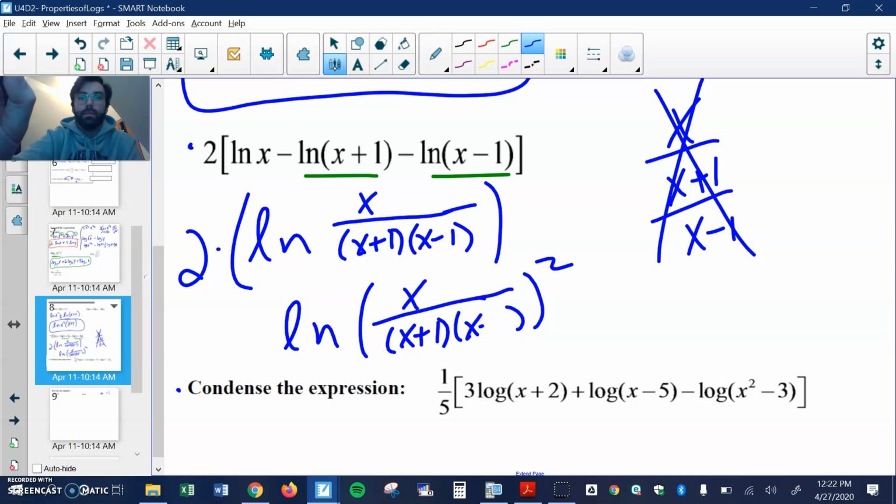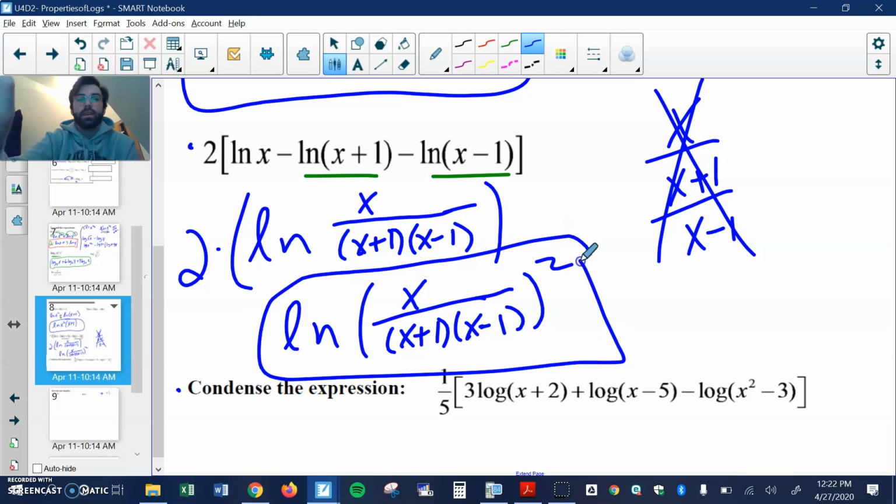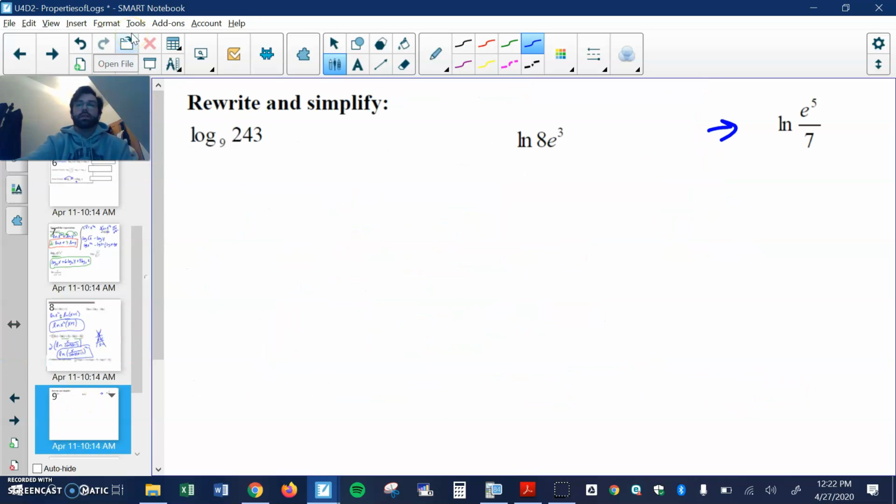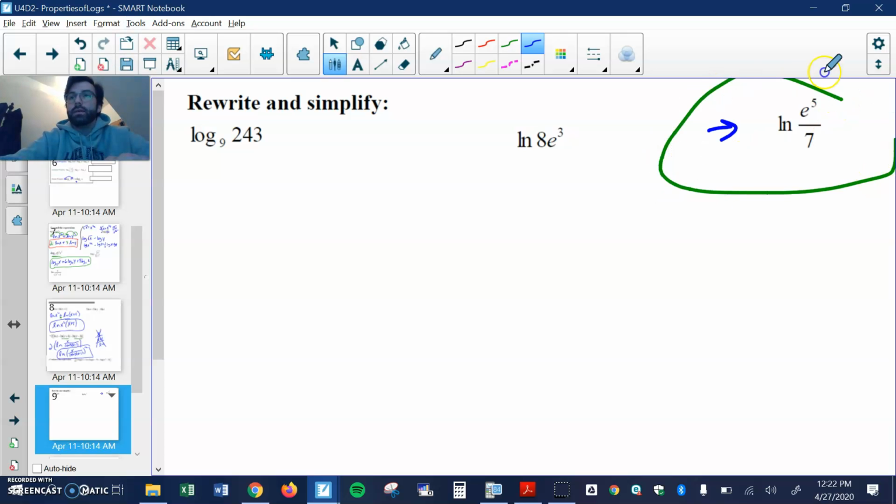Okay, now I can multiply these out, and I could get really fancy with it and do some foiling, but I'm not going to have you do that. Let's just leave our answers like this for the sake of time, because we love math. This is a really long condensable one. I'm going to go on and talk about this page instead. Okay, I want to talk about this example, this last one here.